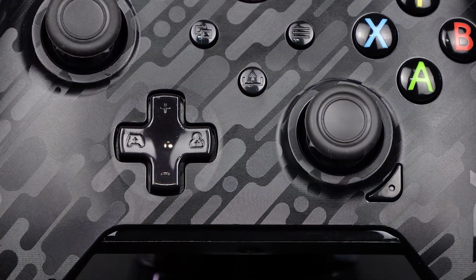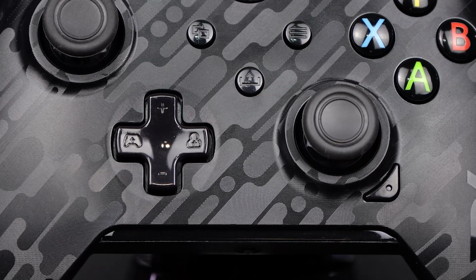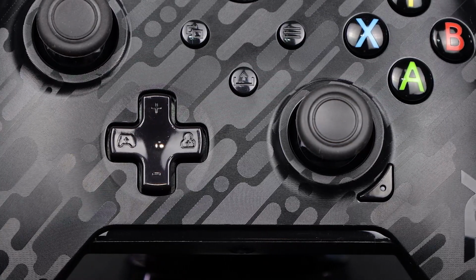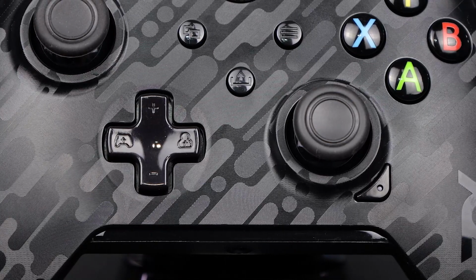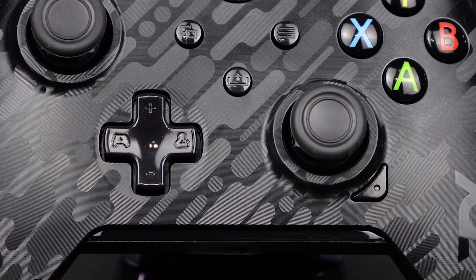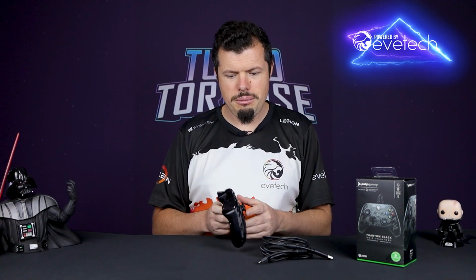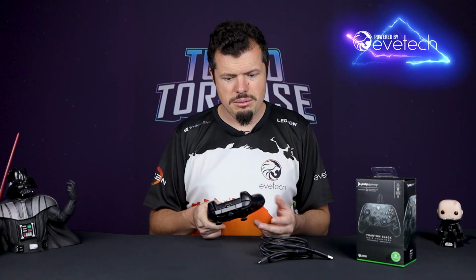One thing that I was concerned about was, as you can see, it's molded. Let me show you a close-up of that. I thought that it wouldn't do the angular sides because of that, but they've set up the rocker in such a way that it's really not an issue. You can do the diagonals really nicely. There's no catch, no weird feelings on it. Nicely done. XYAB normal positioning, everything felt comfortable. It is a licensed product, so the shape and everything is pretty much exactly what comes from Xbox.